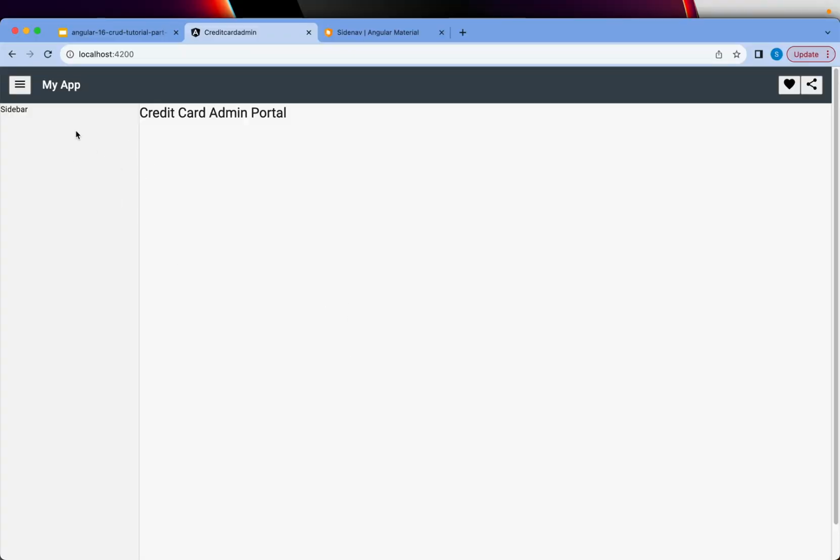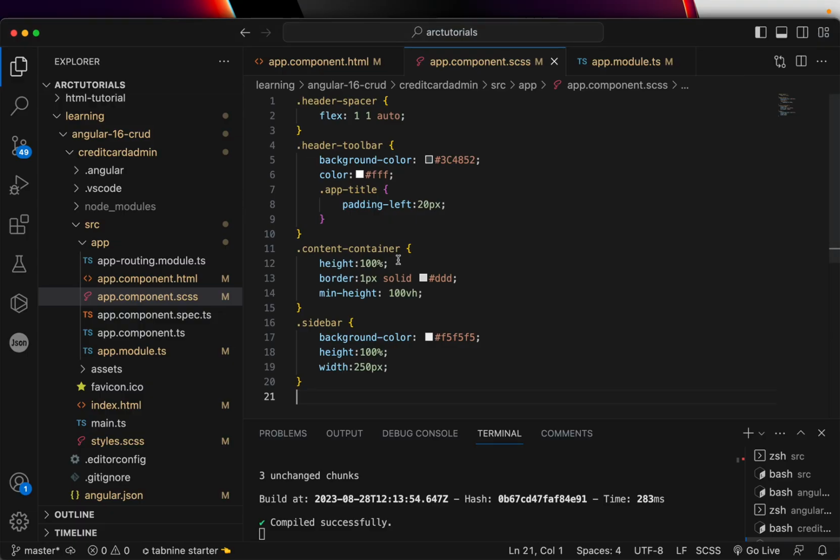Now you can see our layout, the sidebar is now 250 pixel, it's 100%. Our main container is also 100% view height. Okay, we have the main content. Alright, so far so good. Now we need to click on this button and should be able to collapse the sidebar, right? So let's go ahead and add that logic also. And it's just a simple toggling, right? So we can just move it accordingly.